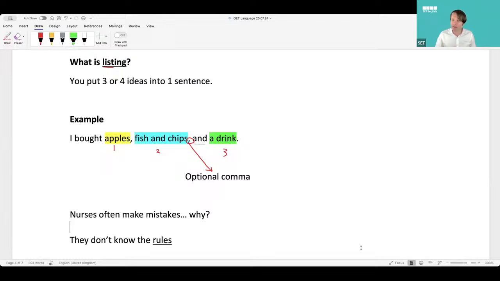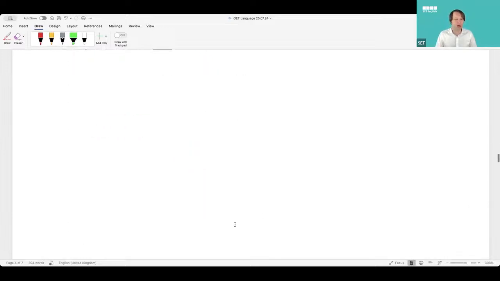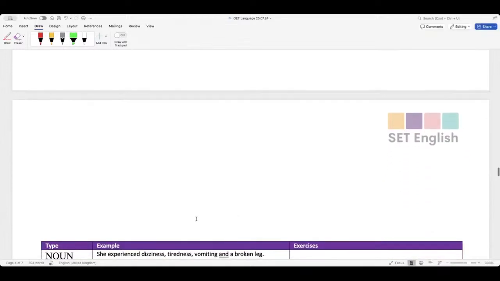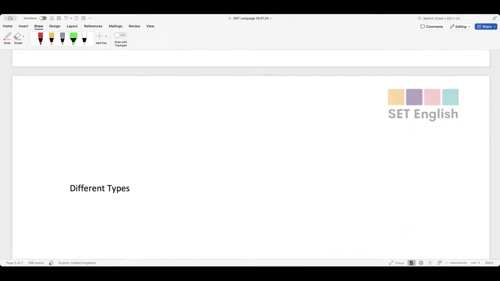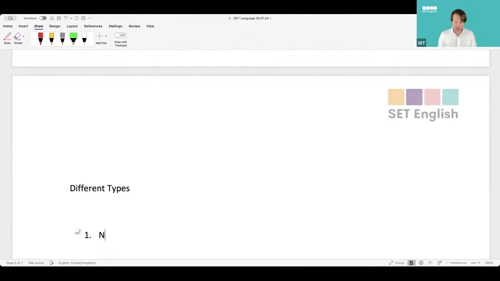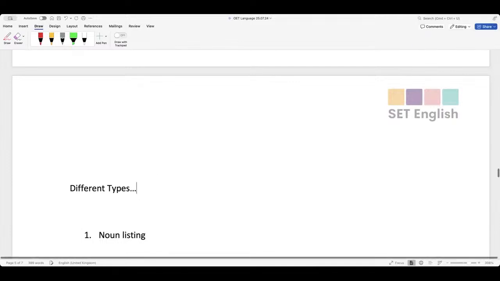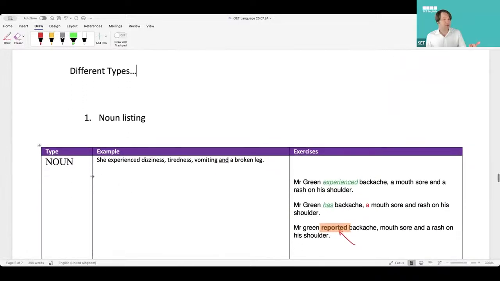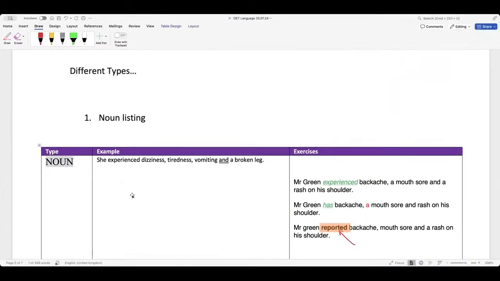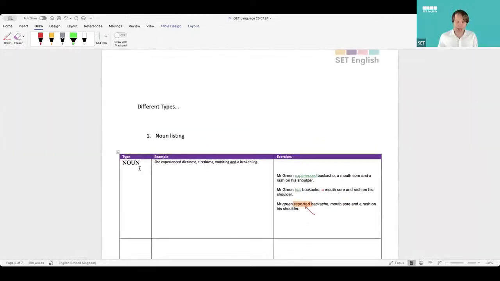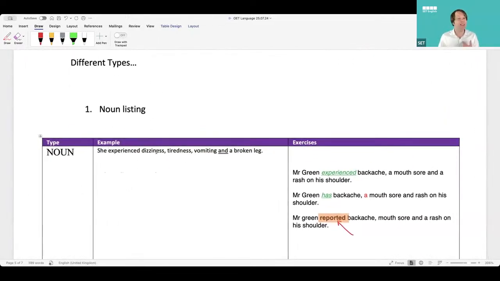So the rules, in fact, these guys can teach you, actually. Put your hand up if you can tell me what is noun listing. Tasnim, what is noun listing? Yeah. Rule number 1 is all the items, if we are listing nouns, should be in the noun form. So there's noun listing. Guys, there are different types. Type 1, we call it noun listing. Let's just look at this here. I agree with what you say. Very nice. We did this yesterday, didn't we, guys?